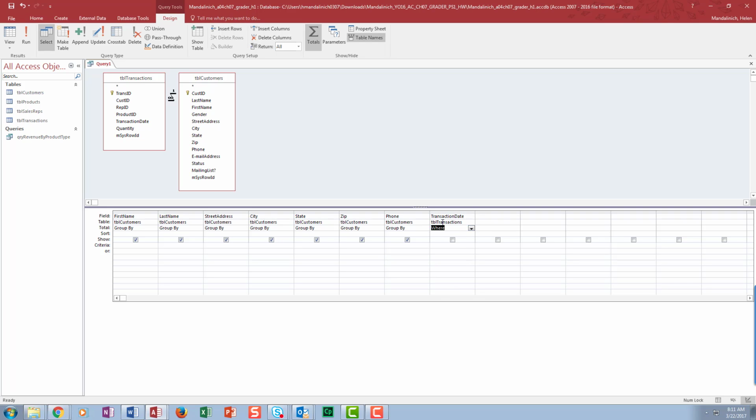Remember, when we put the where clause, we don't see this in the answer, but we limit what rows we see when we use the where clause when we're doing aggregate. So where, and I'm going to do between 10/1/2018 and 12/31/2018, because that would be the fourth quarter of 2018.